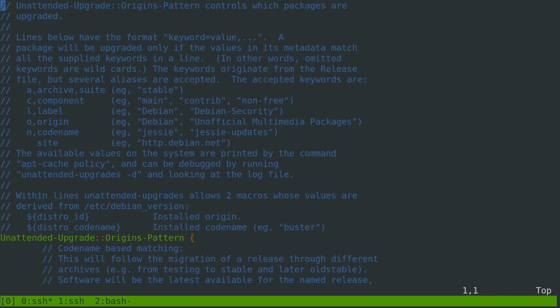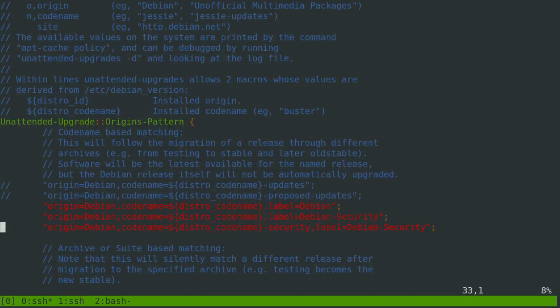And head back to the origins section. So actually what we need in order to get those regular updates, uncomment here.